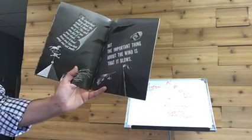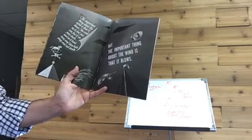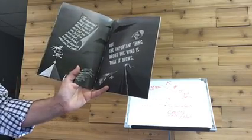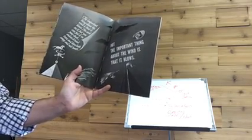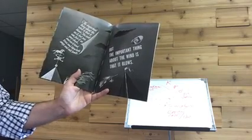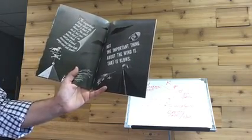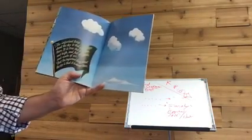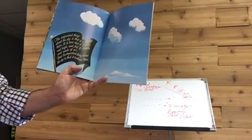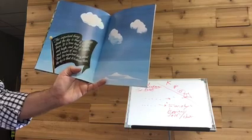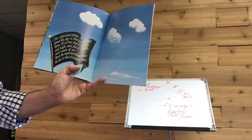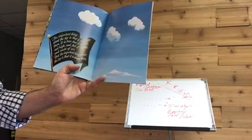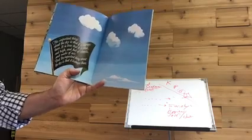The important thing about the wind is that it blows. You can't see it but you can feel it on your cheek and see how it bends trees and blows hats away and sails boats. The important thing about the wind is that it blows. The important thing about the sky is that it's always there. It's true that it's blue and high and full of clouds and made of air. But the important thing about the sky is that it is always there.